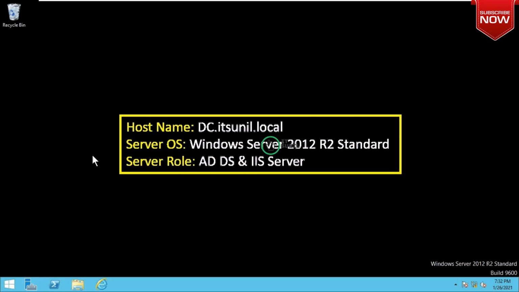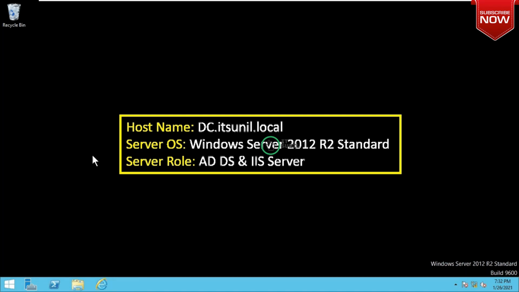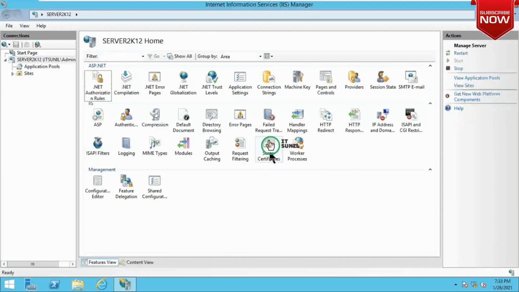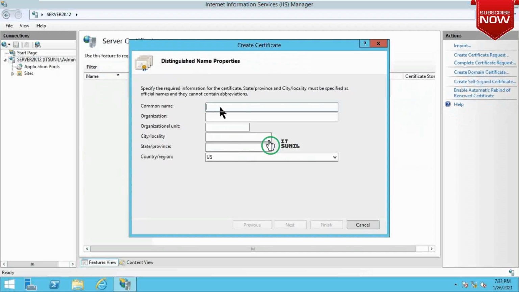Now I'm going to open my IIS server, inetmgr. I'm going to Server Certificates. Click on Create Domain Certificate. Okay, the common name is like this. Type here your common name, the website name, organization unit, city, state and country.